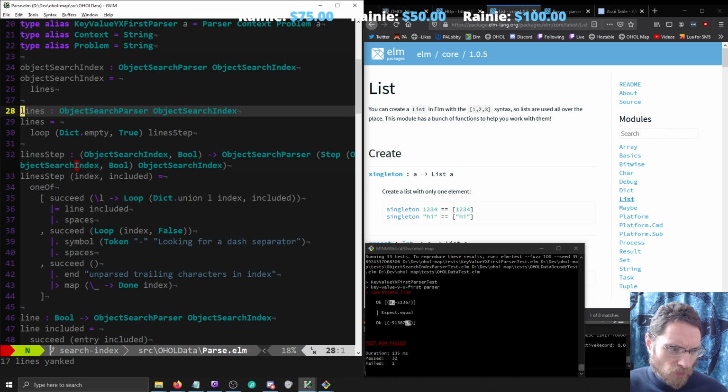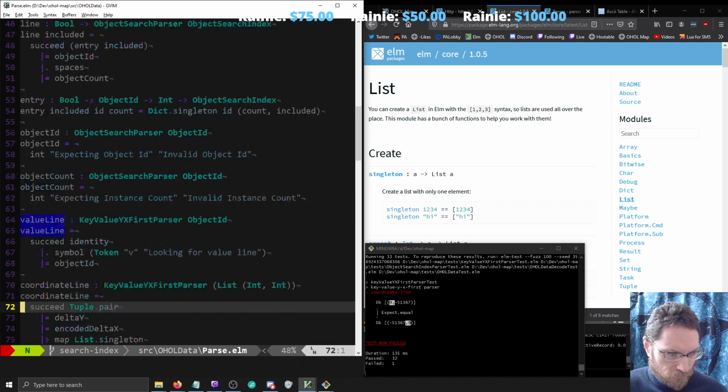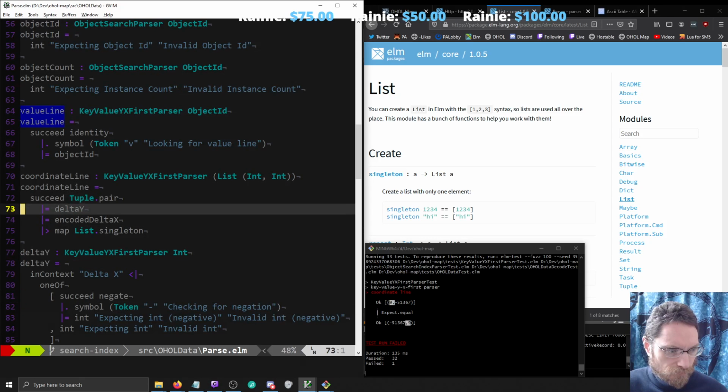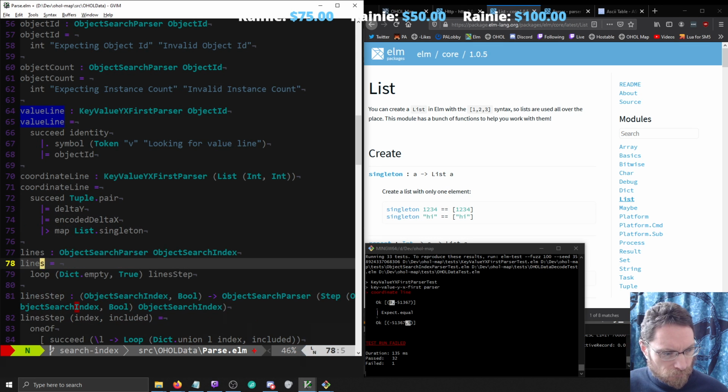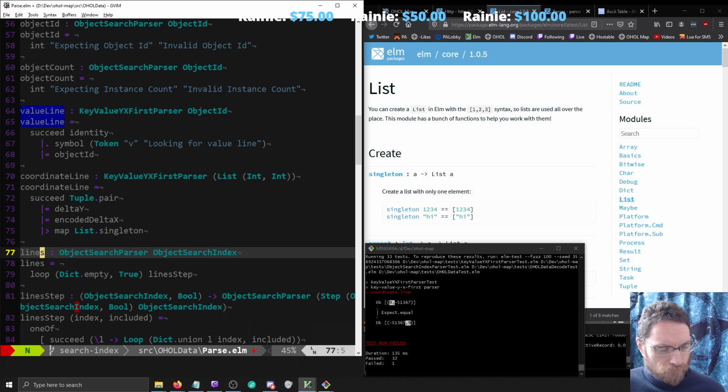Where we're going to have multiple lines as well. And I still don't know what my data type here is.